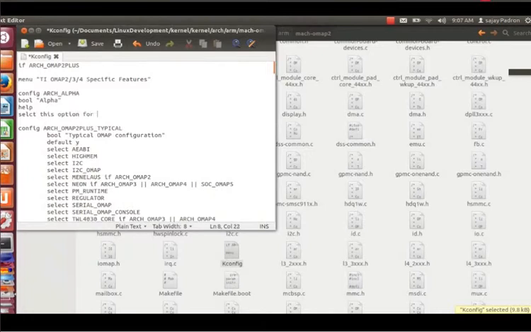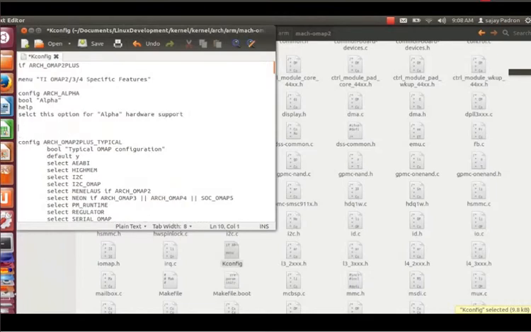We're going to say select this option for alpha hardware support.